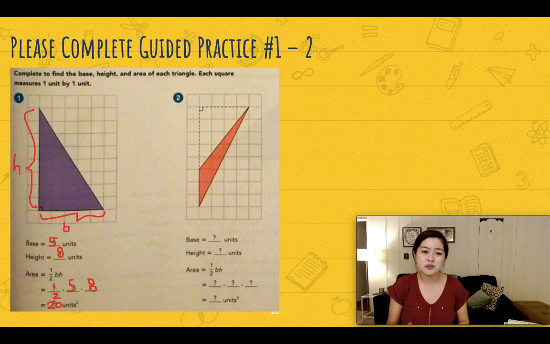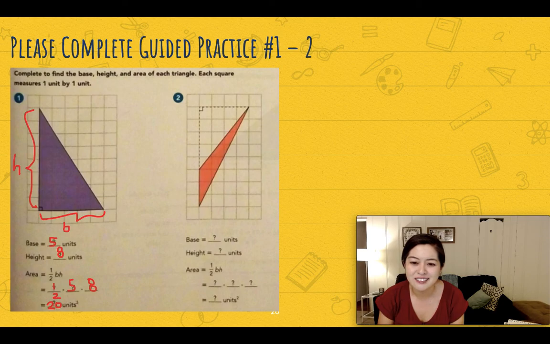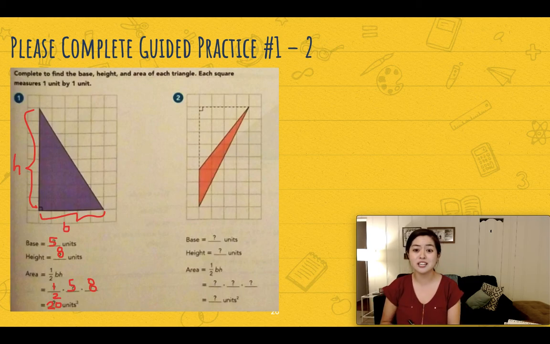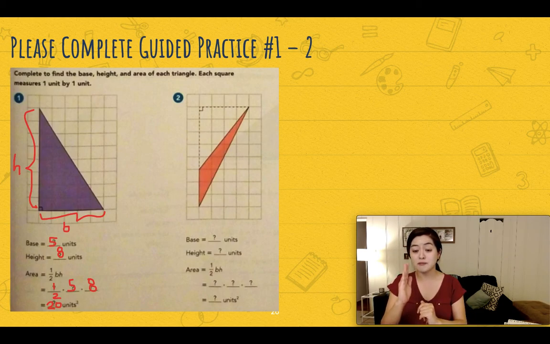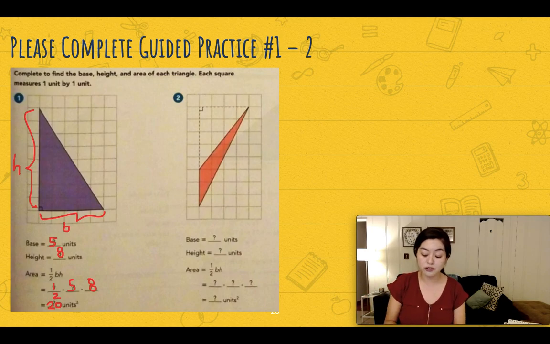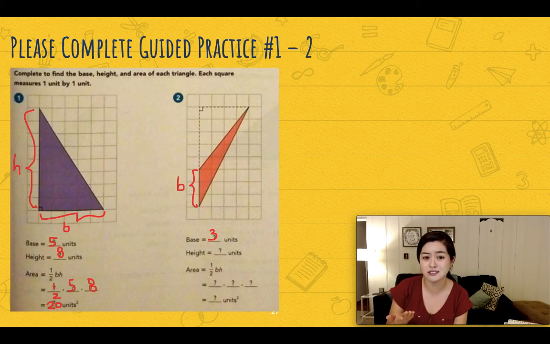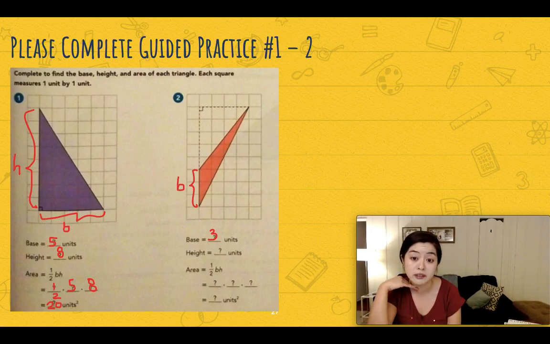Now let's look at number 2. What kind of triangle is that? Is it an acute? Is it a right? Is it an obtuse? Well, it's an obtuse triangle. With this one, you might have to flip the book a little bit if you want the side of the triangle that's allocated as a base to go on the ground. But I just kept it as is. So I'm going to allocate that as a base because that clearly shows me how long that side of the triangle is, and I count that as 3 units long.